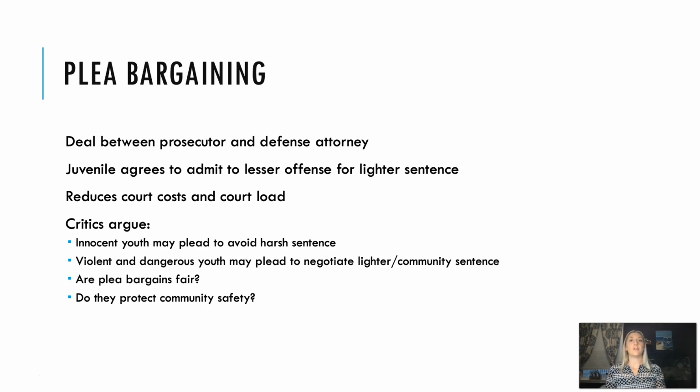Regarding the innocent youth, I actually had a juvenile on probation. He ended up getting rearrested for two separate felony robbery cases. One was with a gun, the other one was not. They did transfer his case to the adult system. However, they offered him to come back to the juvenile system if he would just plead to both cases. So he sat down with me and I said, "Do not talk to me about either of these cases, because as a probation officer, I can't speak with you about any case that has not been adjudicated that's with our system at the moment. You still haven't admitted to any charges."